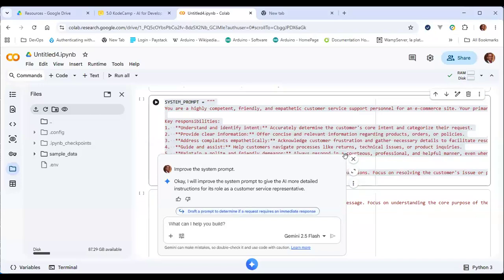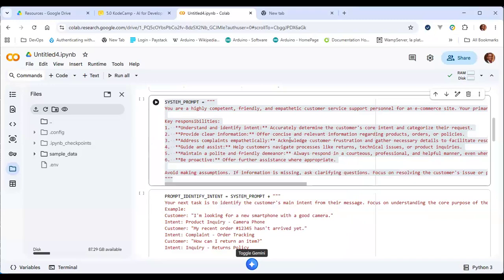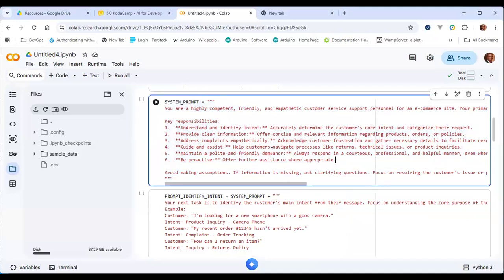Okay, so it has actually improved my prompt. So again, this is a case of meta prompting, like we said. You can actually use LLMs to generate prompts for you and improve them. Again, it improves my productivity. But like I always say, don't outsource your own brain to it. You still need to look at what was generated and fine tune if necessary.